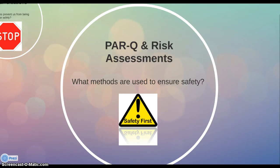establishment. Another way of preventing risks is a risk assessment, which is more related to the condition of the gym environment as opposed to the health and well-being of the participants. Risk assessments should be completed on a regular basis so as to thoroughly check the condition of equipment and the overall condition of the workout area, because this will help to prevent injury to any clients that are exercising and maintain a good level of safety and security.